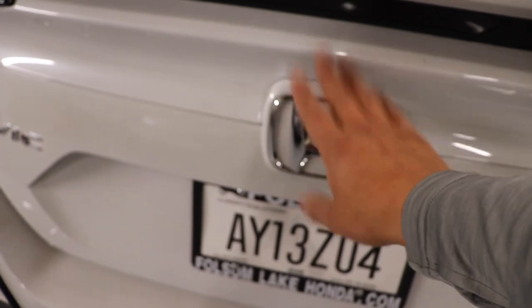Through inspecting the chrome, it looks pretty easy — straightforward. I'm gonna go ahead and measure it, cut out my pieces so I don't have to trim as I go. If you guys are wondering where to get the film, I always recommend Metro Restyling. I don't have any affiliation with them, but that's where I always get my vinyl from — whether it be for tail lights, wrapping my vehicles, or customers' cars. It's a really good website and once you order anything over $100, they give you free shipping.